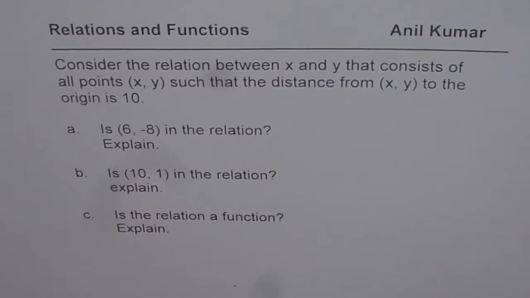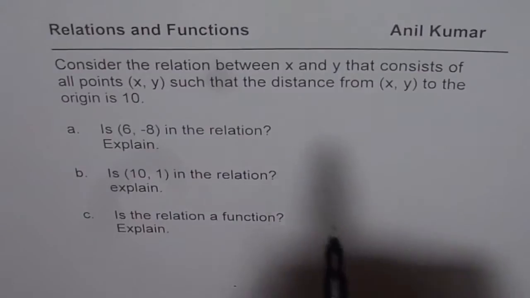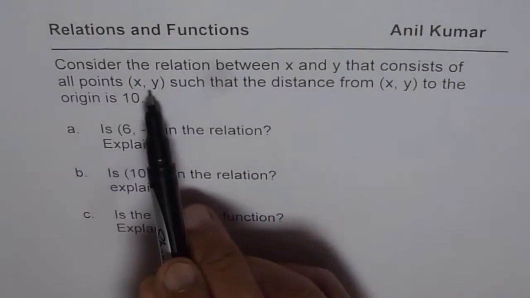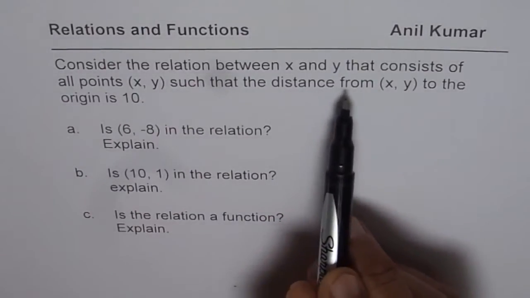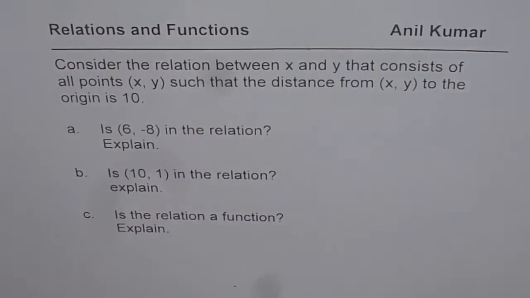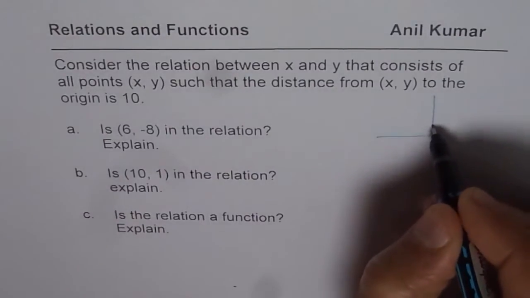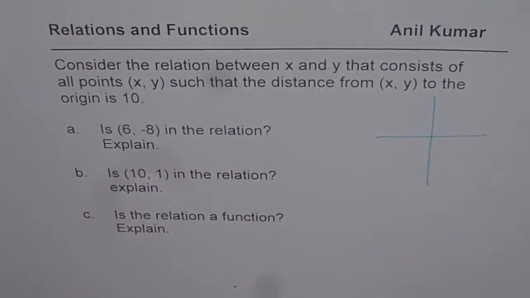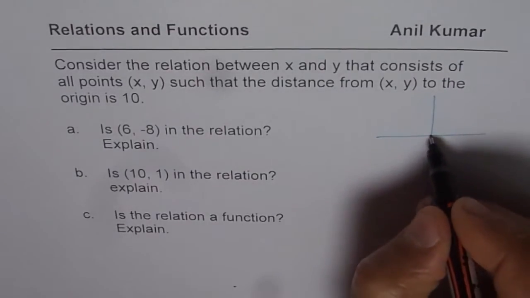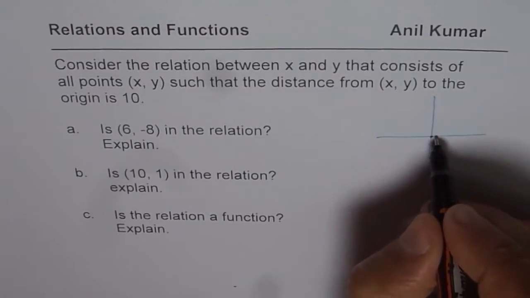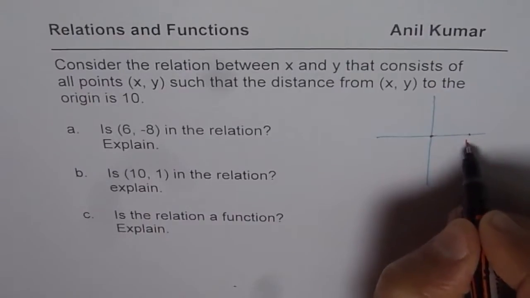Now, we have a relation here where we are talking about coordinate points (x, y) which are the same distance away from origin. What does that mean? Let's try to sketch and figure it out. If this is a coordinate plane and we have a set of points which are 10 units from the origin, this is 10, let's say plus 10 here.